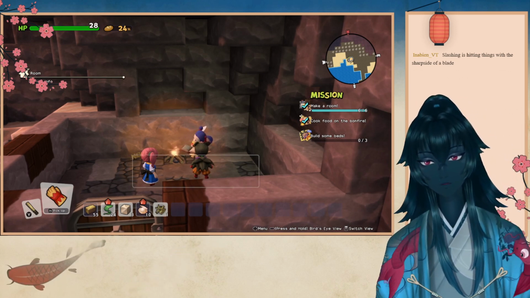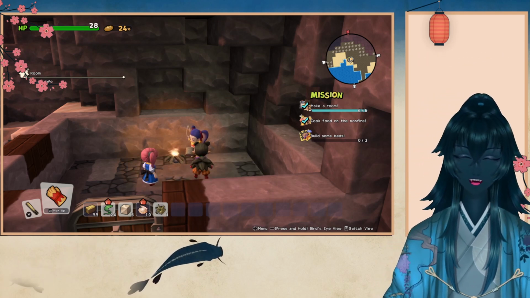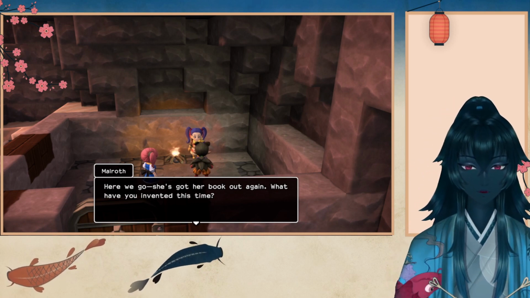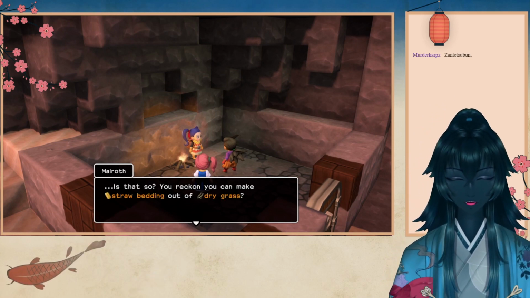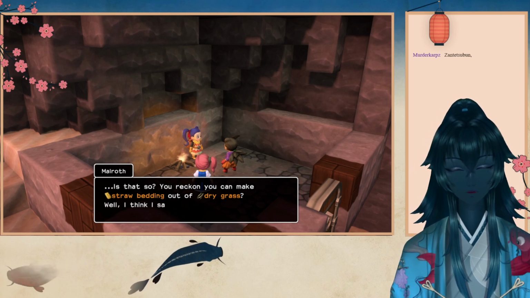Eureka! I learned how to put straw together. Please don't be too shocked, Malroth. Here we go. And the bucket again. You invented this time. I've invented how to push straw together. That's I can make straw bedding out of dry grass.